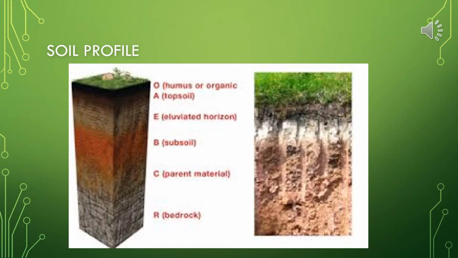Below that, you have the A horizon or the topsoil. This is typically very dark and nutrient rich and where most of your plant roots are. Below that, in some soils, most often those associated with a large body of water, you may find what is called the E horizon, or the zone of alluviation. These are typically silt deposits, and they're not found everywhere.